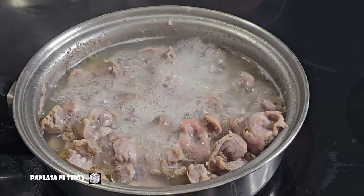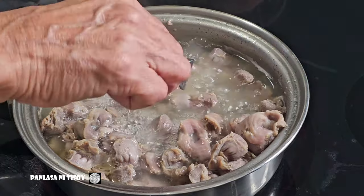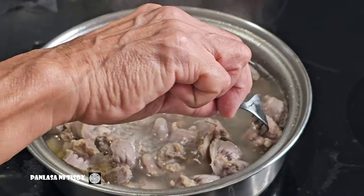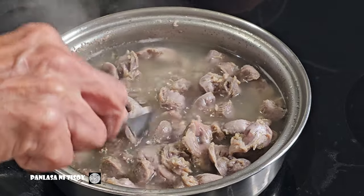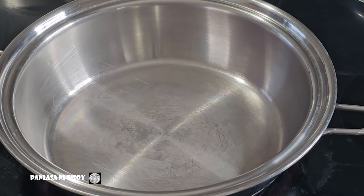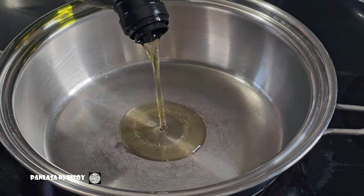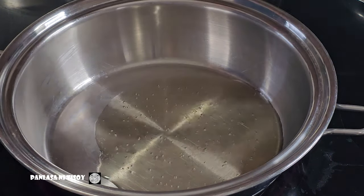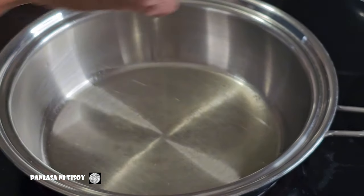Okay, let's check this out. This is after 2 minutes. Oh yeah, so it's soft now. It's soft enough to cook. So we're gonna drain this and get it ready for the next step, cooking the liver with it. We're actually gonna cook this on a heated pot with 2 tablespoons of oil. Any oil would do.